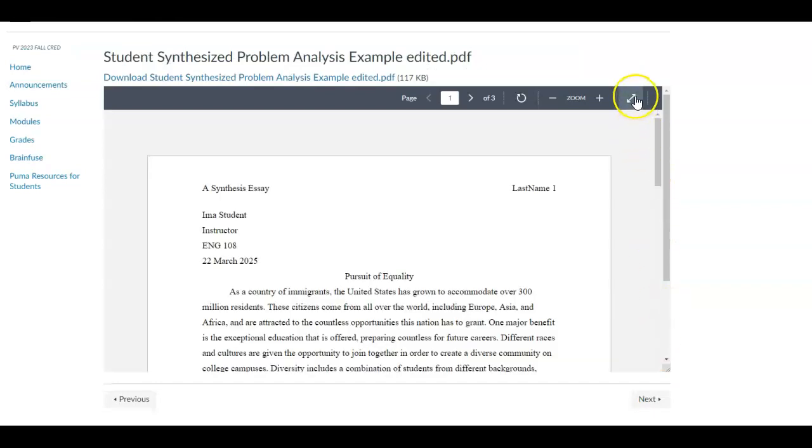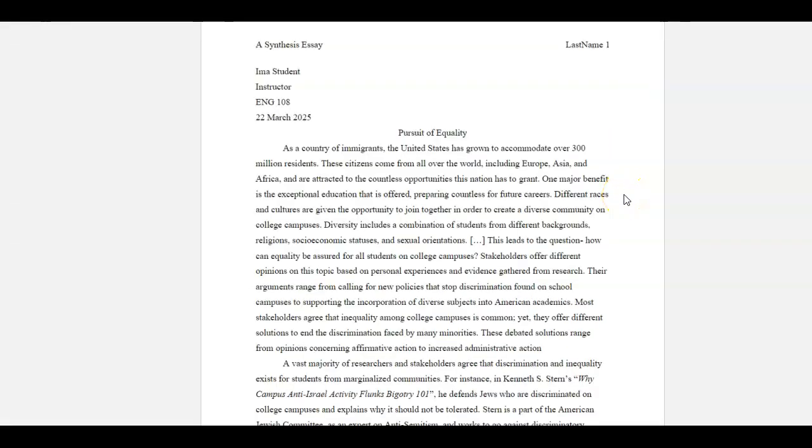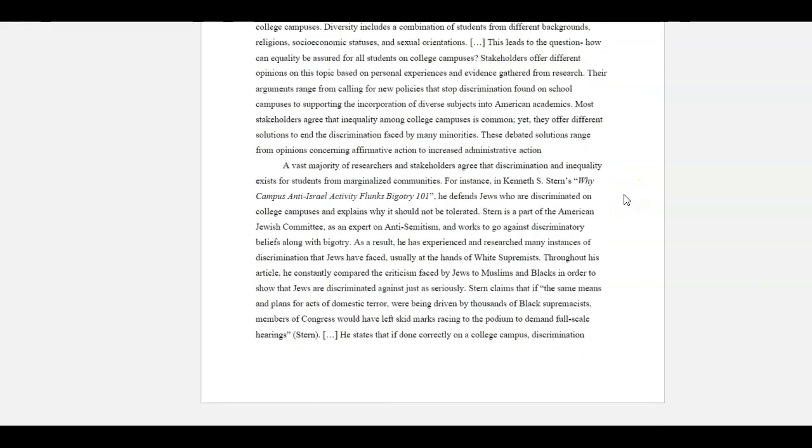The next thing I have shared here is a student example of a synthesis. So I've edited this down. This was actually quite a long essay, but I edited it down and included just the sections that addressed the synthesis, or the bringing together of sources. So you can see how this student brought the sources together. And you can see as you go through this that the paragraphs all start with topic sentences that share those common points of discussion that this student found as he studied and brought these authors together in conversation.